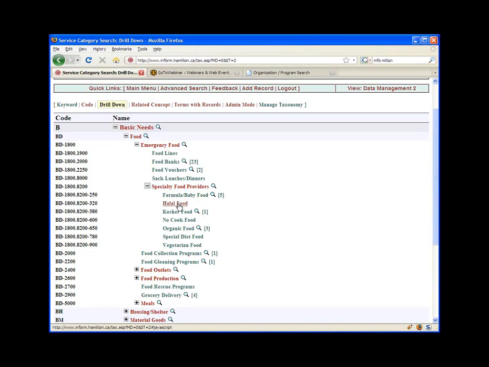And that would make it very clear to the person doing the indexing that within that branch, the appropriate place to index is as low as possible, meaning the halal food. Okay? So they wouldn't index specialty food providers. It would be halal food and any other of the more detailed topics that might apply to that record. Whereas if they had inactivated all of these low levels and decided that the only thing they cared about classifying was specialty food providers, then rather than index halal food, they would be indexing specialty food providers. And it would apply to any of these subtopics that record happened to service.